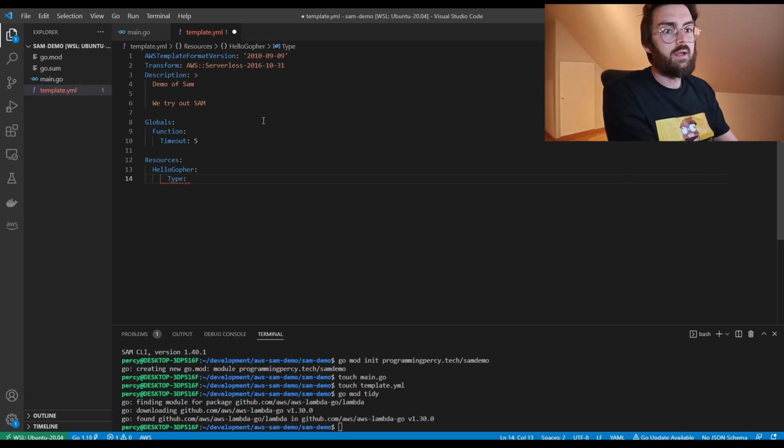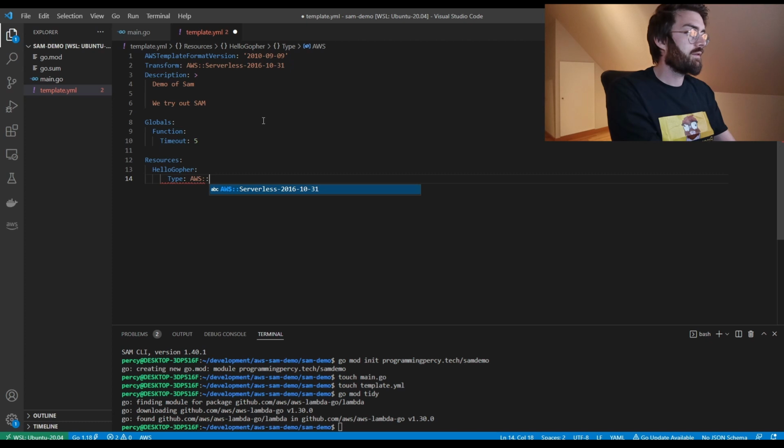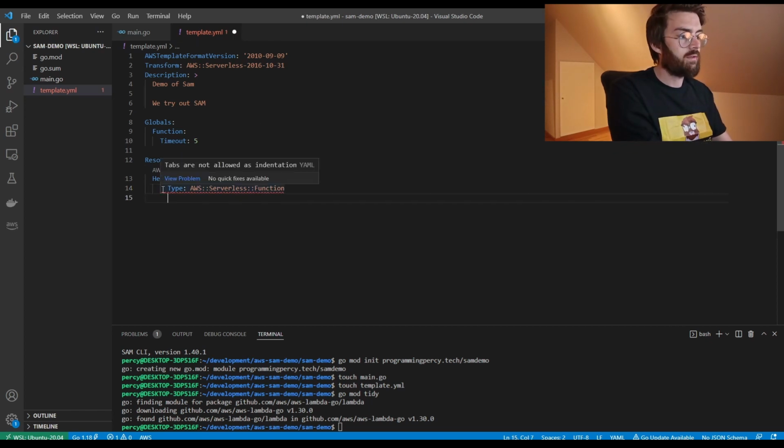All SAM resources will have a type defined, and the type is what kind of resource it is. In our case it's a Lambda, but it could be an SQS queue, it could be an S3, but let's leave it at the Lambda for now. And a Lambda is an AWS serverless function. That's the same thing. So this is the way to create the Lambda.